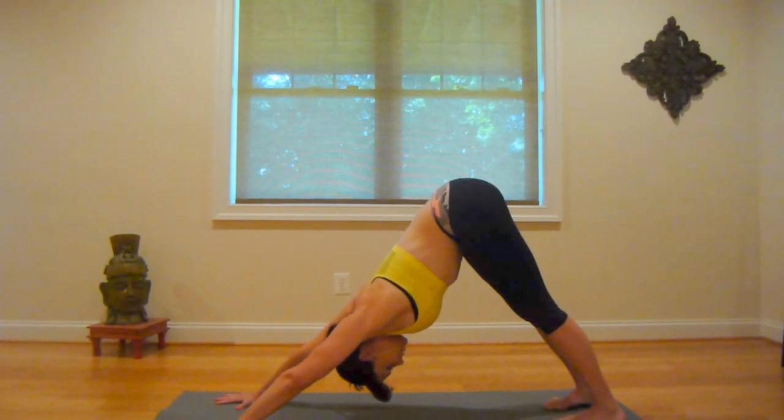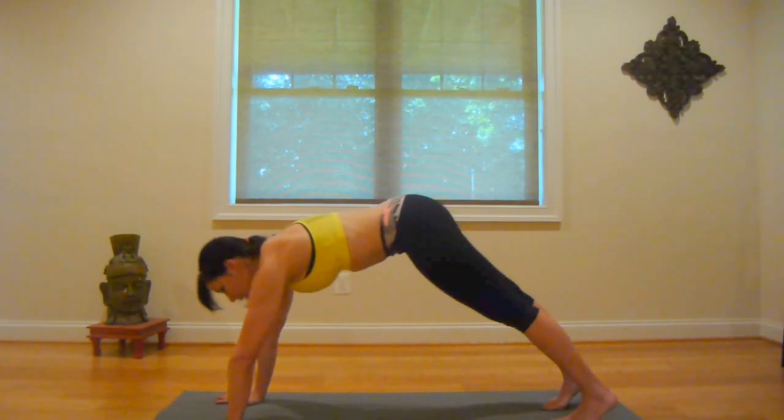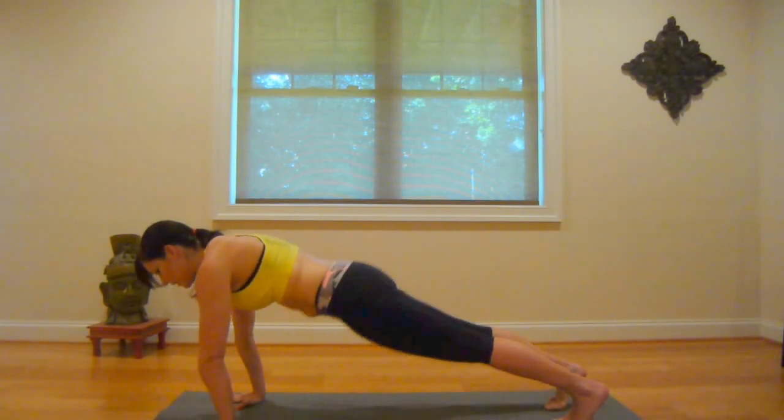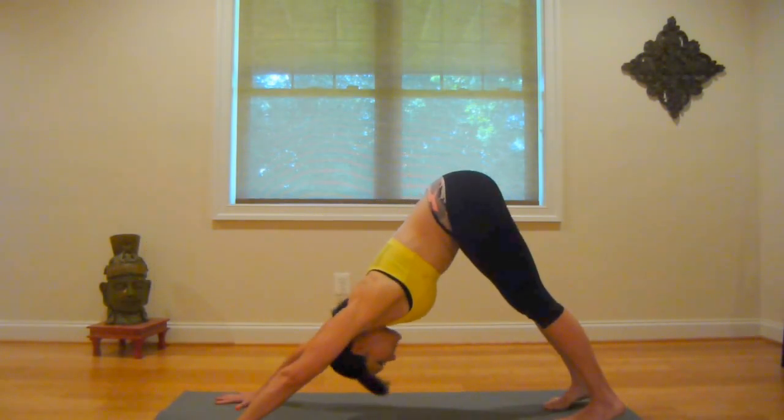And then take a deep breath in. On the in-breath, you're going to shift forward to plank pose. When you come to plank, keep your hips level with your shoulder blades. And as you exhale, shift back, downward facing dog.